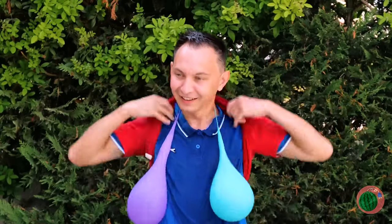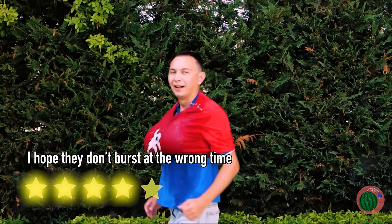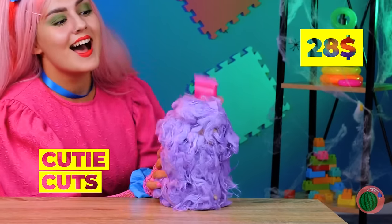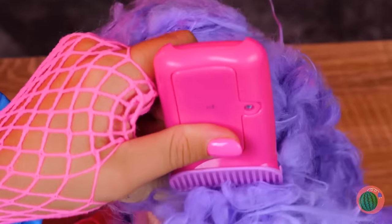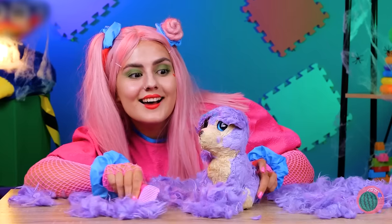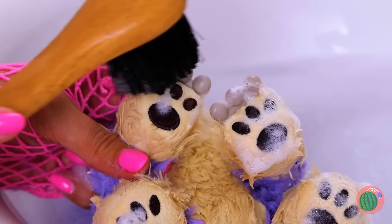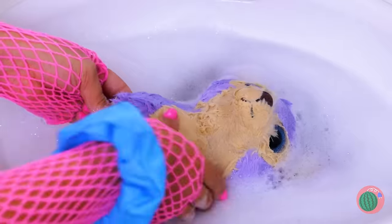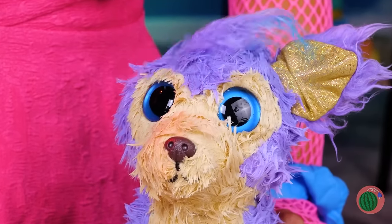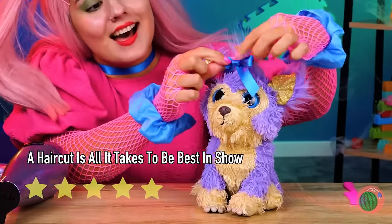Water balloons have other uses — why not make a new fashion statement? Something tells me this toy needs a little attention, starting with a nice haircut. It's a dog — all these curls, nearly thought it was a sheep! Nothing like a nice bath — takes care of all those loose hairs. Get the blow dryer! We should fix that hair — let's finish off with a bow.